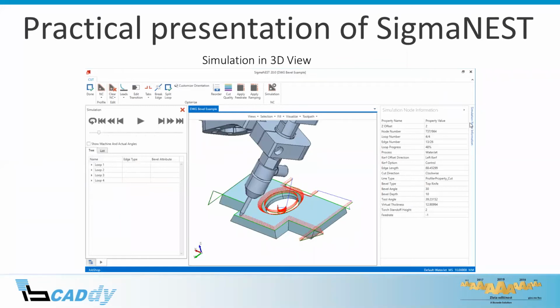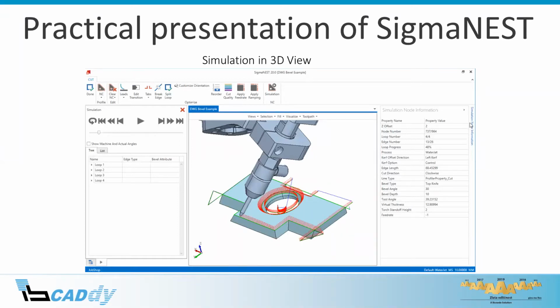When we have the part and the rules defined, now we can program the path to cut the part. This means that in 3D, besides the 3D model, we will also see the toolpath based on the geometry and the loop rules. This also means that we can modify any step on any edge to our desired capabilities of the machine. We will see the simulation and how we can change the corner rules. Also, we will see how we can add tabs to our part.